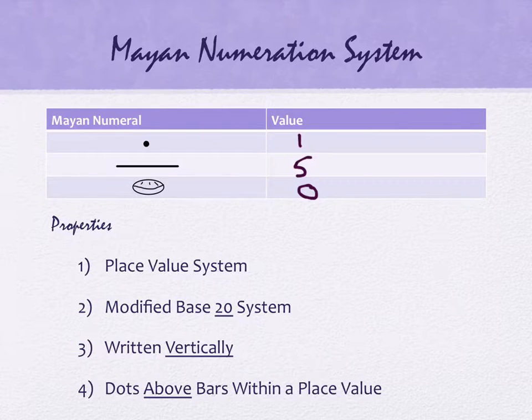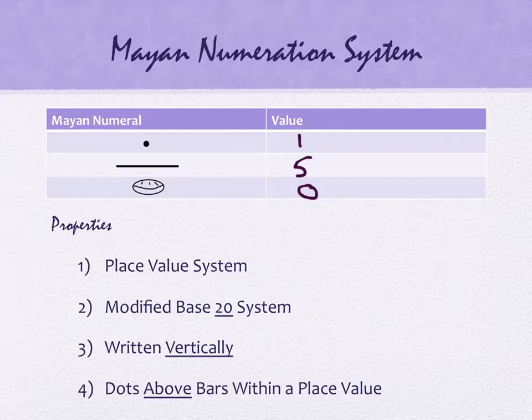But let's also remember that the Mayans predicted the end of the world in 2012. And last I checked, we're not in 2012, folks, right? We continued beyond those Mayans. So there must be something else going on here that's probably why we don't use their system. They do have a place value system. It is a modified base 20 system. I'll tell you about the modification here in a minute.